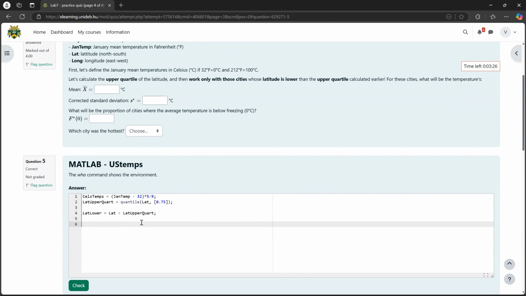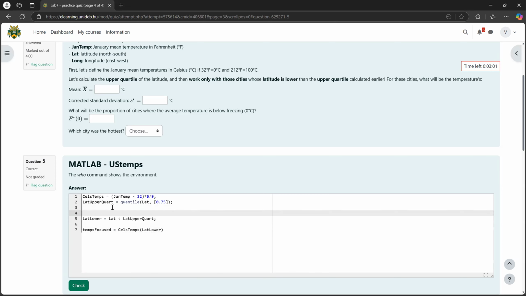All I have to do is temps focus is equal to, and I will use that variable Celsius temperatures, and which index, this one, lat lower. So now you have all the temperatures that are in focus.